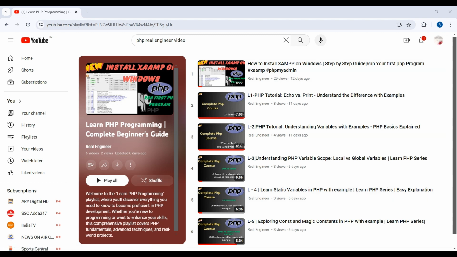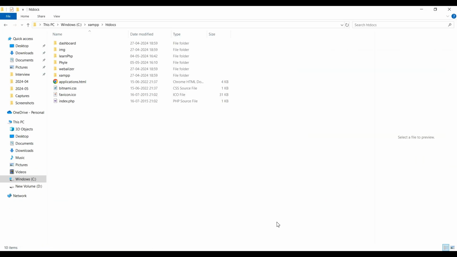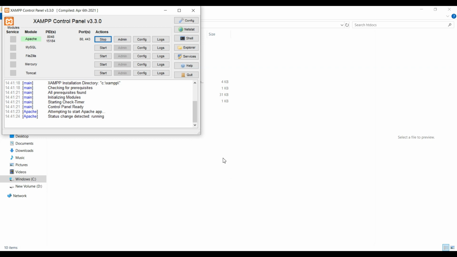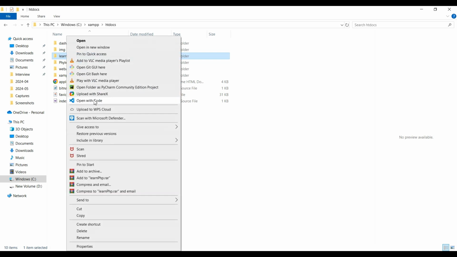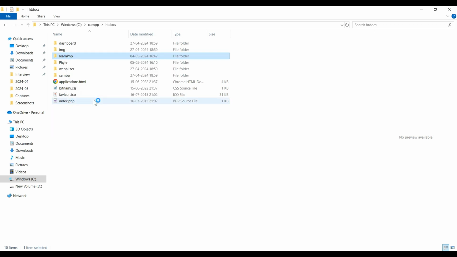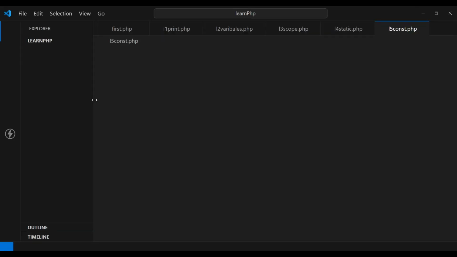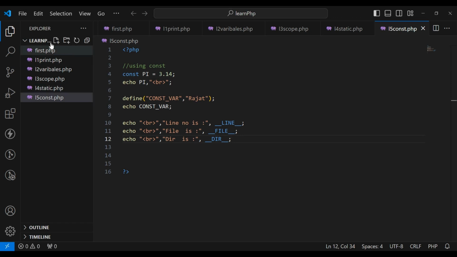So let me first make sure your XAMPP Apache is running to run the PHP file, and I am inside the htdocs folder inside XAMPP, where I have created this learn PHP folder. Let me open it with VS Code or any editor you use. So this is our sixth lecture.